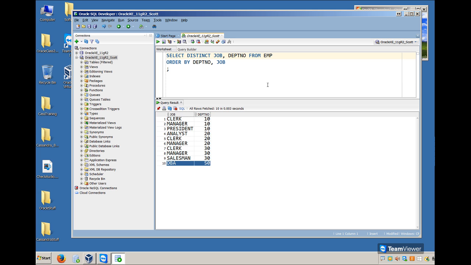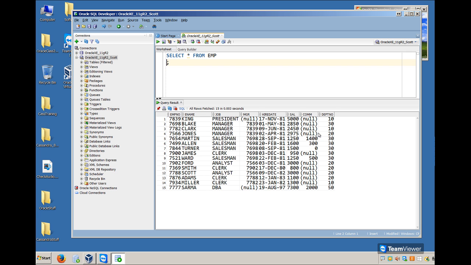Let's check what rows exist in the employee table. I want to show you something with the null and not null because we have not done such queries yet. So in several cases, you see these null columns. That means we don't know the value. Let's say commission. There are some employees who don't get commission, so their value is null.